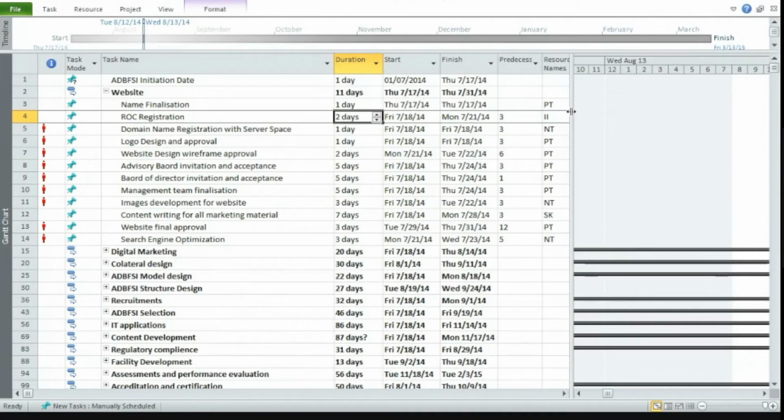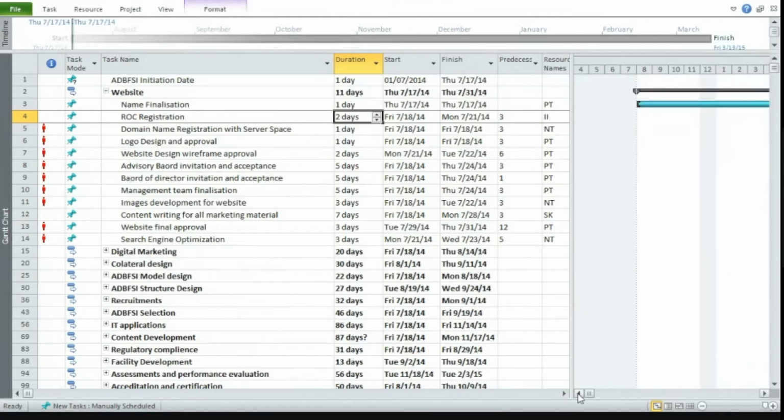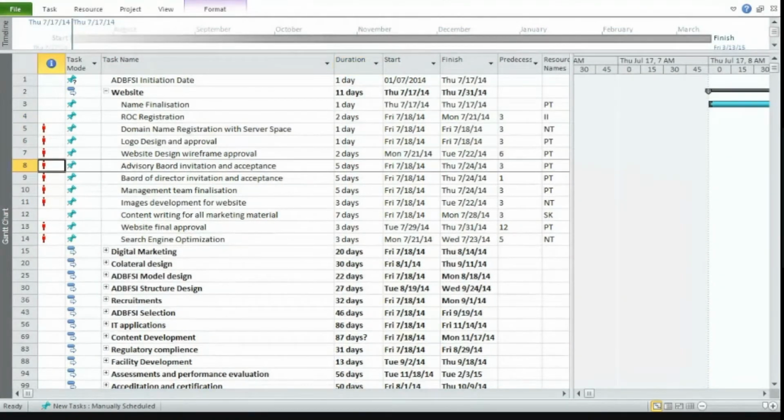Now friends, here I wanted to bring to your attention how this date is different from this date. I will also show it on a Gantt chart, but it's on a lower scale, so you won't be able to appreciate it, but I will show.